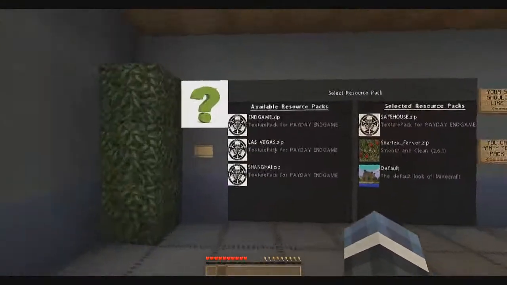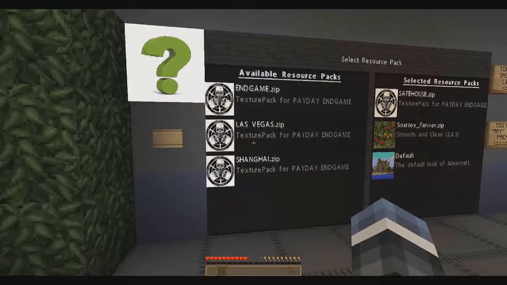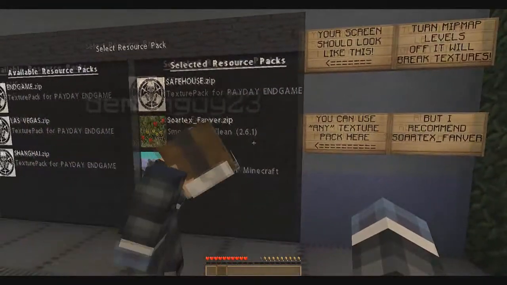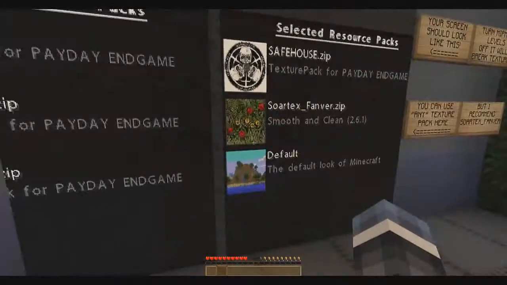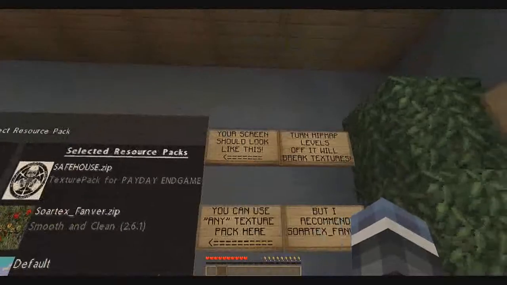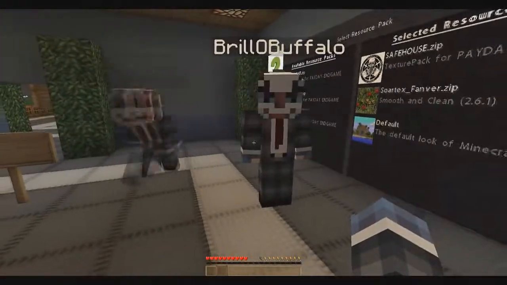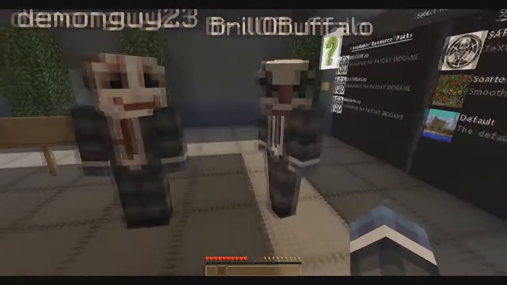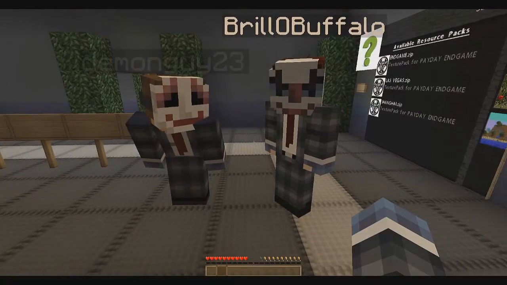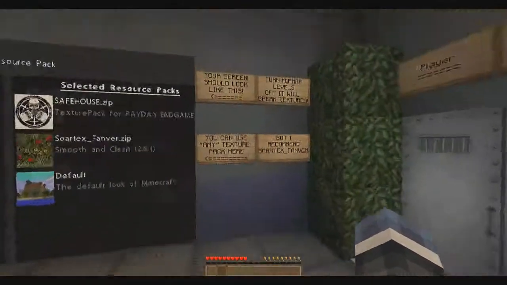Oh, more signs. Okay. Oh dear, I completely forgot to put on my texture pack. Texture pack for Payday end game. I think that's right. Yeah, we've got it though. That's the one that came with the game. Sweet. Did you give it to me? But I forgot to turn it on. Well, wait, when you installed it, did you click yes? When I came to the server? Yes. Well, there you go, you got it.